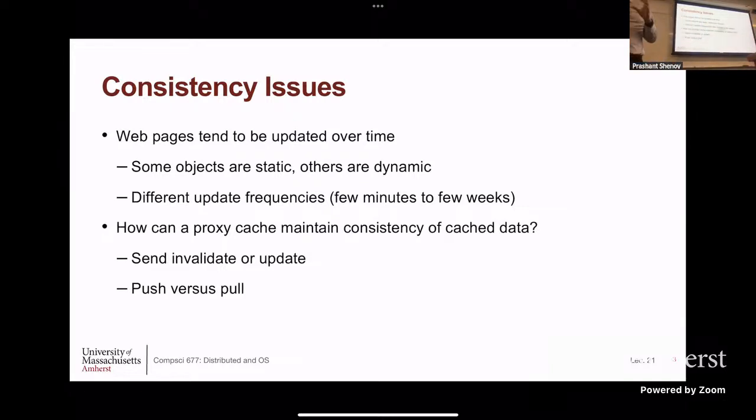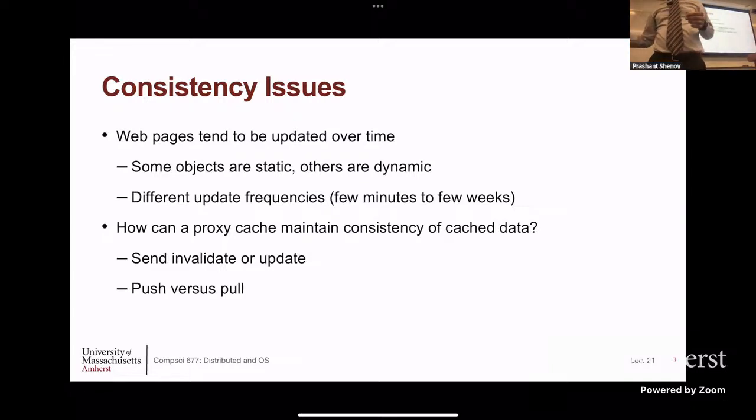Okay. Now, somehow you need to make sure that whenever there are updates at the server, the cache does not serve stale content, because maybe another browser sends a request saying it wants to get the home page of CNN, okay, and then the cache might say it's already in the cache and return a stale version.